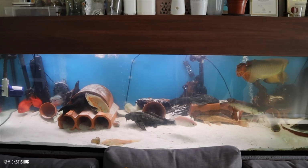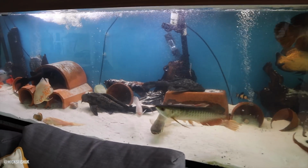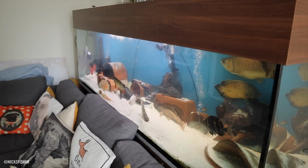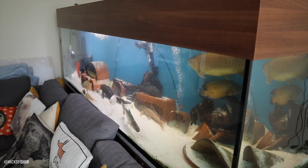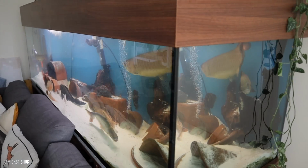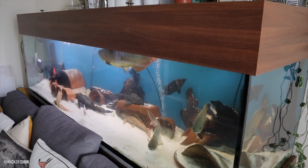You know what to do on the next tank, mate, don't you? Yeah, a sump. I had the 5-foot sump. In fact, the sump on my other tank at the minute, we'll go over in a bit, was on my tank when it was a 5-footer because it was previously marine. It's a big sump, isn't it? Yeah, it is. I was tempted to put that on this, but because it's 4 cabinets, I couldn't fit it in.